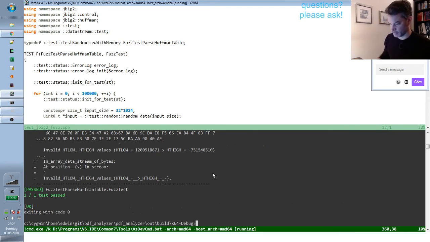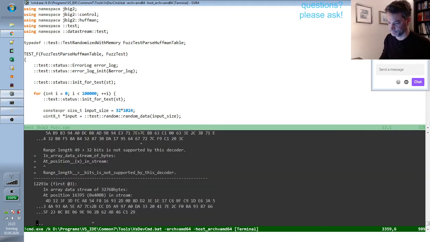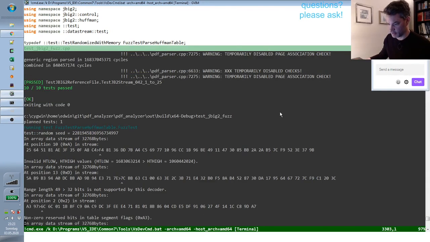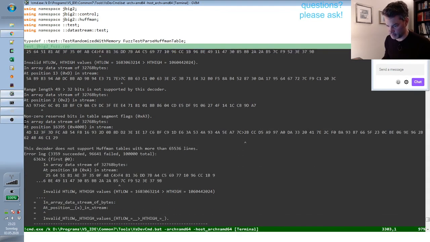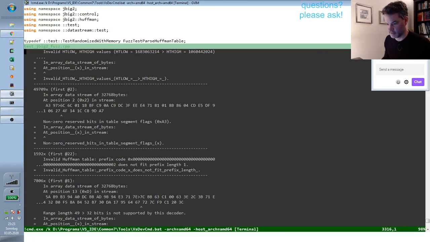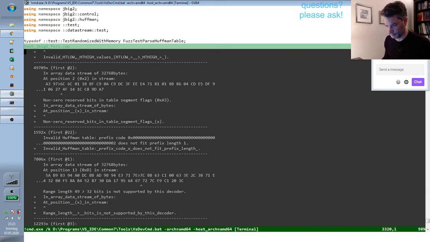Okay, the fast testing passed. By the way, let's maybe reduce the font size a bit. Here you can see lots of error messages, actually not that many, that were generated in fast testing. Oh, and I already see a problem in my error messages. I forgot a space somewhere. An array data stream of so and so many bytes, blah, blah, blah. Non-zero surf bits. Nice error messages. So that's also one thing I want to do in fast testing, not only to make sure that my code doesn't crash and that it reports errors, but that also the error messages look fine.